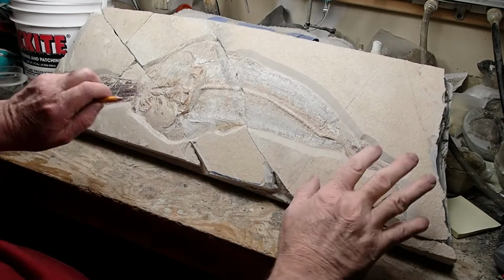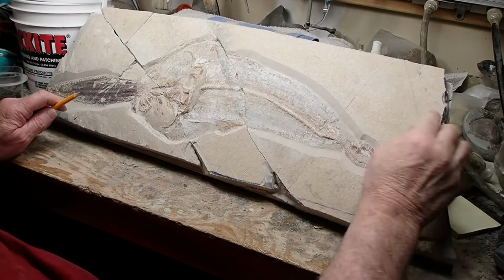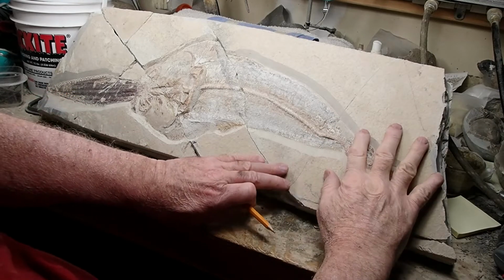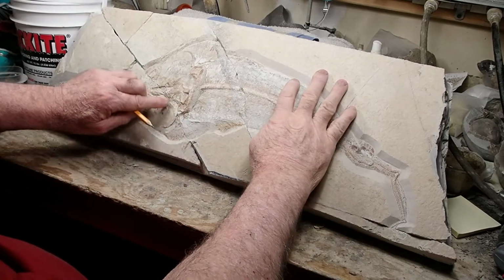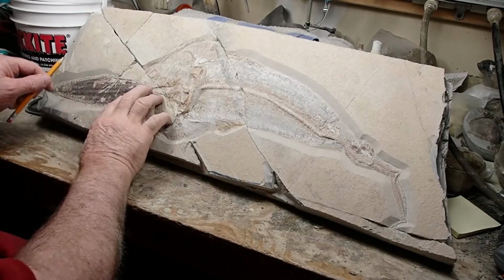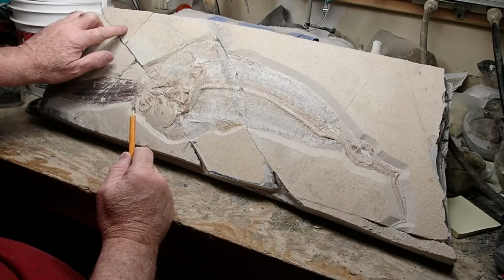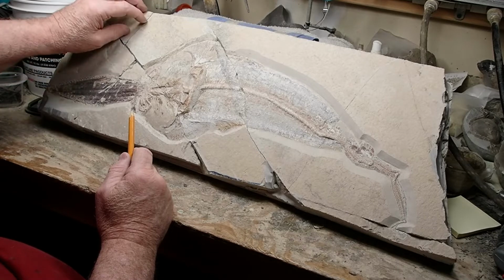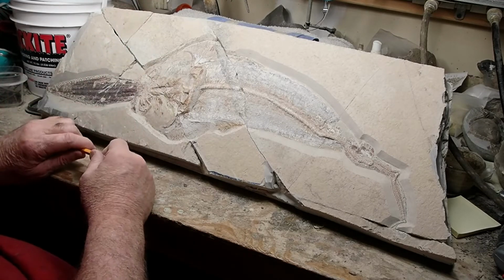Anyways, this rock came in several pieces. There's a crack here, 1 piece. There's a crack here, 2 pieces. Big crack all the way through, 3 pieces. Another big crack, 4 pieces. Crack, 5 pieces, 6 pieces. I just kind of carved this up to fit that because they didn't send me rock for that. Luckily I had some Lebanon rock.